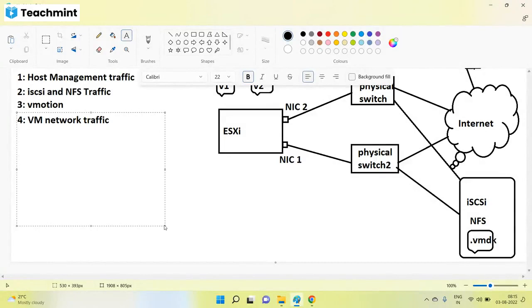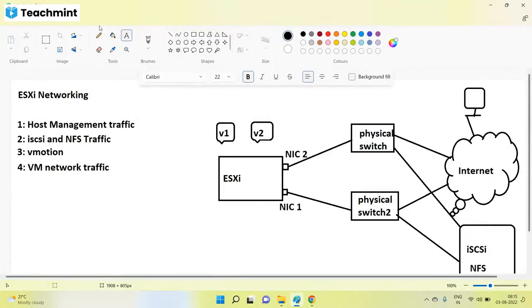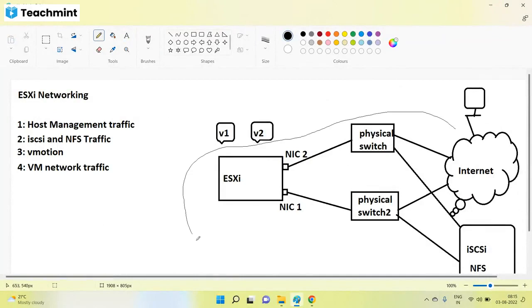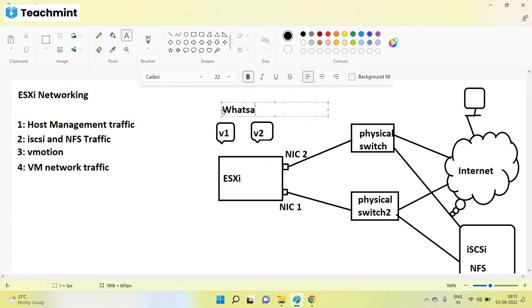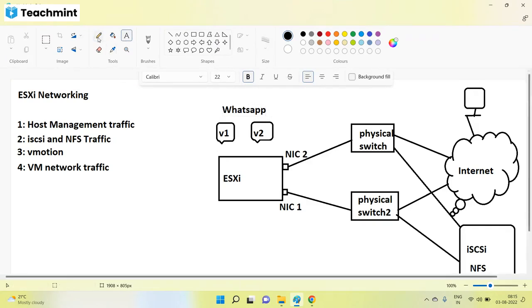And very important, virtual machine network traffic. The customer has invested so much money in servers, storage, network, everything. He paid so much to run the business applications on the virtual machines. He'll be running business applications here, selling that product in the market and getting money. So these virtual machines are very important for them. Let's say your WhatsApp application is also running here. People with mobile via internet are accessing their WhatsApp information.